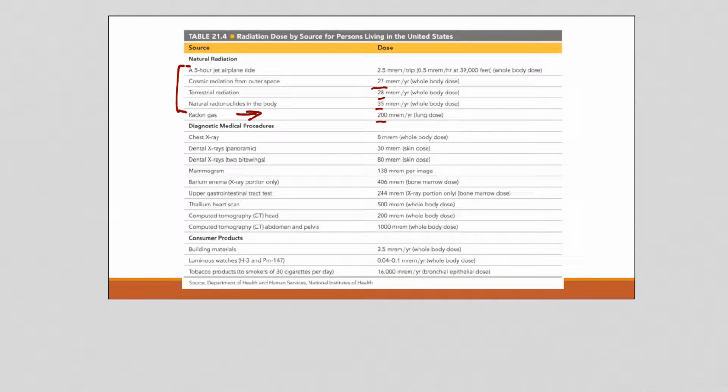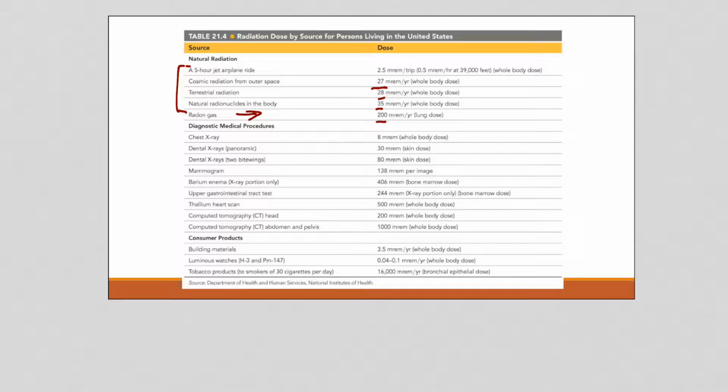Now, the other exposures that go into the annual dosage come from man-made sources that we're normally exposed to. Things like medical procedures, like x-rays. If you have any of these over the course of a year, you're going to get these kinds of exposures. Whether it's a chest x-ray or dental x-rays, or mammograms for females out there. Other less common procedures like barium enemas or other radiological exposures, whether it's an upper GI or a heart scan or a CT scan of different parts of the body, can give us increasing dosages.